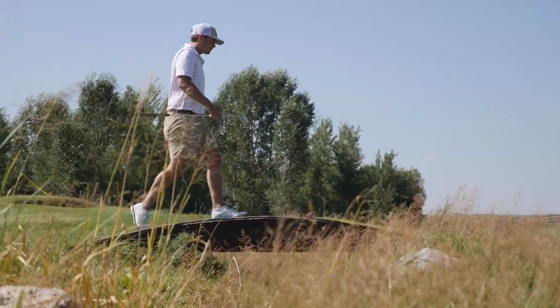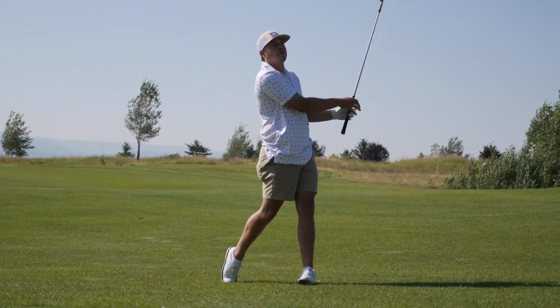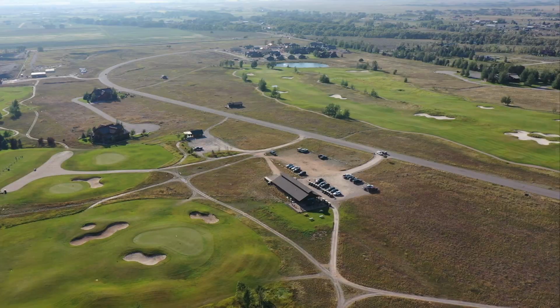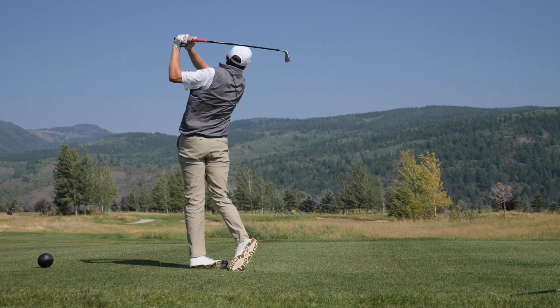The place is the right kind of laid back. We started our day, shirts tucked in, but didn't bother tucking them back in once they came loose. We all got a few drinks from the all-in-one clubhouse, golf shop, cart barn, which is a pretty cool building. It's a great place to let loose, talk a little shit, get a little loud without bothering anybody around you.